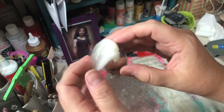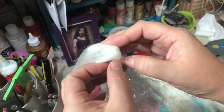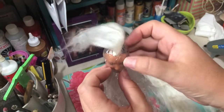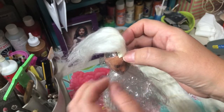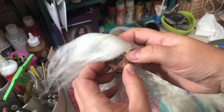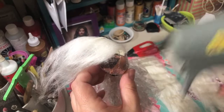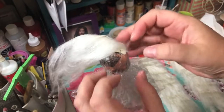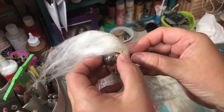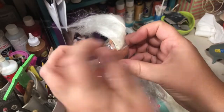Oh man. You know what? I'm thinking maybe I should add some more glue to there, so it's just a little more secure at the end there. All right.